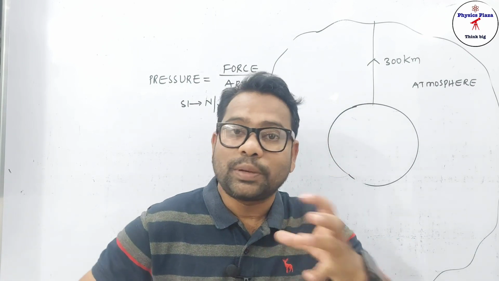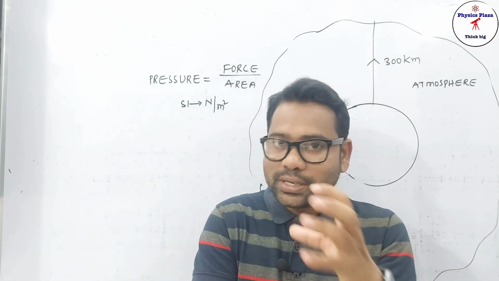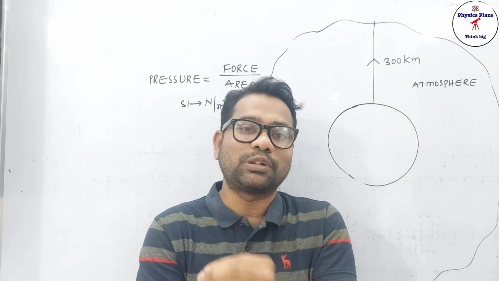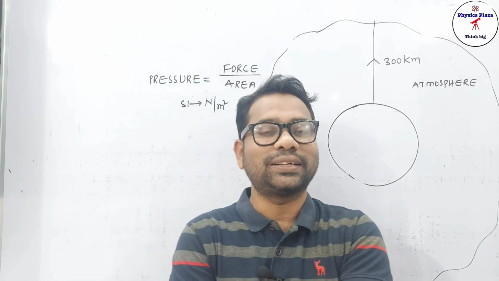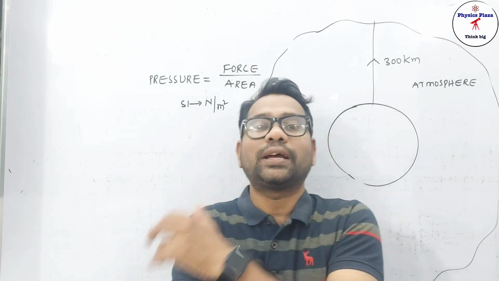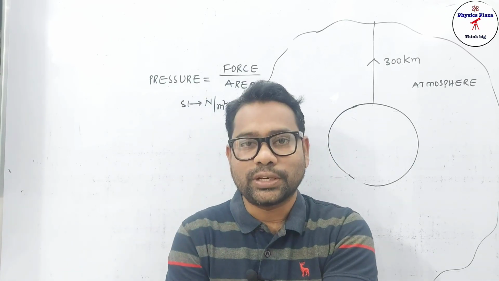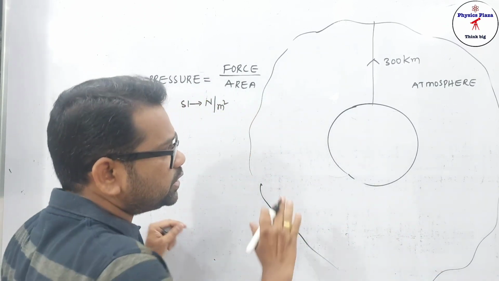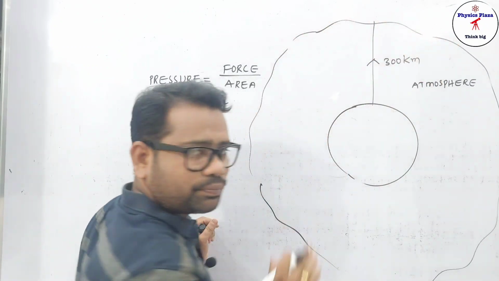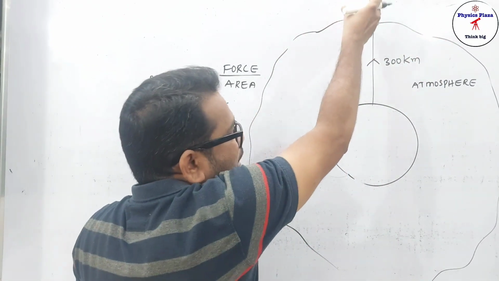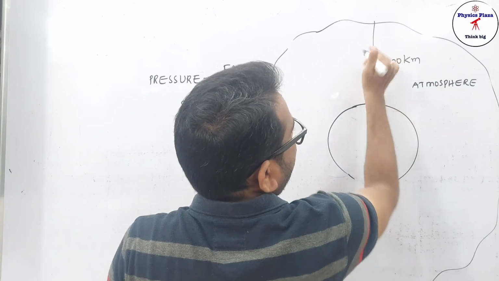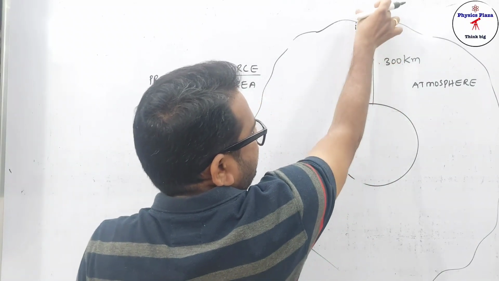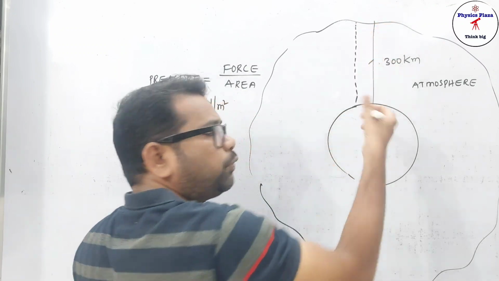Then what is atmospheric pressure, children? Many students define it like this: the pressure exerted by the atmosphere is called atmospheric pressure. You cannot say that. We cannot consider that the standard definition. Then how can we define atmospheric pressure? Now look here, children. Here we have completely air. Let us assume some air column. Assume this air column. It is nothing but fluid.